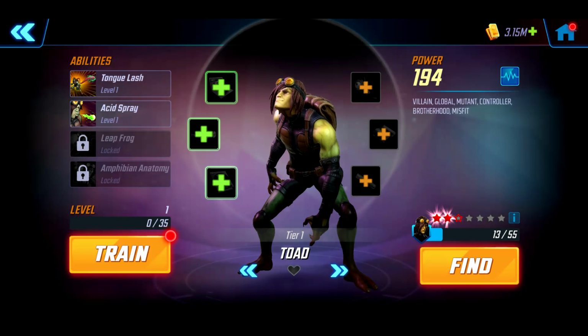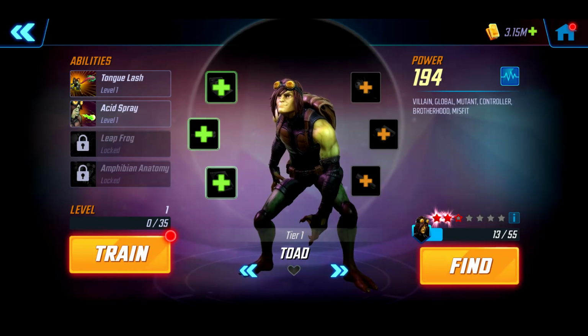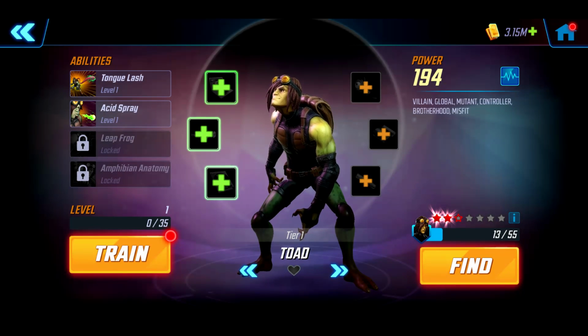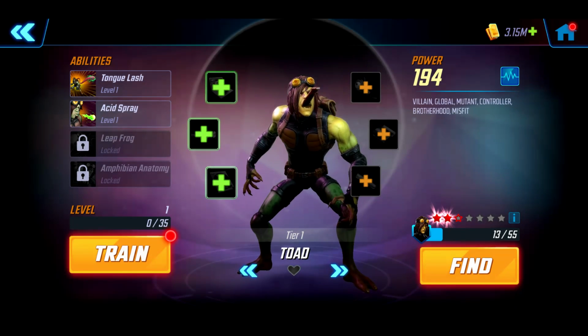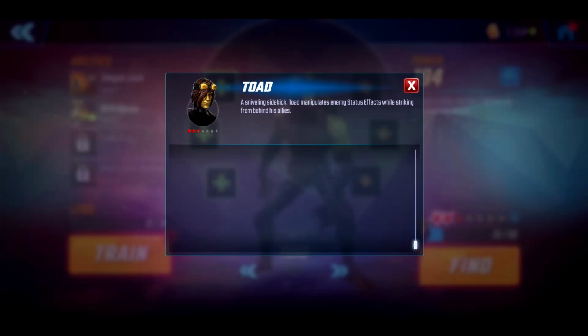But trait wise, it's Villain, Global, Mutant, Controller, Brotherhood and Misfit. Misfit is just for the campaign at the moment, that's a Toad campaign. Brotherhood of course is where you're going to want to place them, most likely alongside Blob as well.